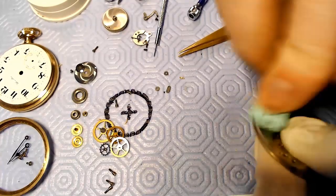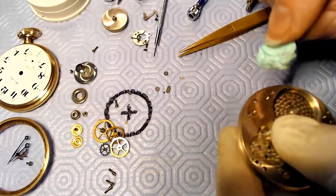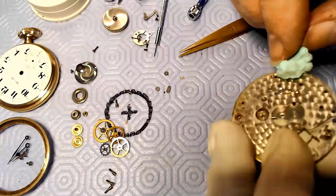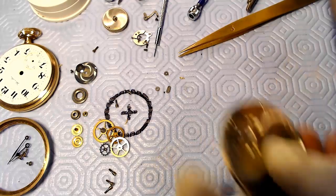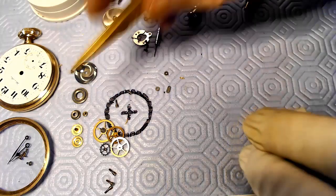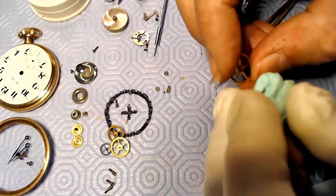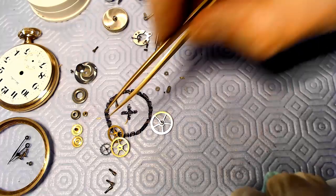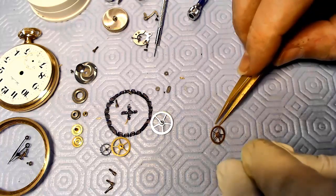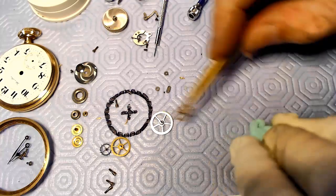And I'm going to use a little bit of elbow grease on this area here with the Rodico. See if I can remove a bit of that, and I have. And all that looks pretty good there. And yeah, we're good there. And alright, so that's that. And then for these wheels, as I said earlier, I typically just make sure I do the end of these. I Rodico them, then I pithwood them. And this is the pinions more than the pivots, just to make sure there's no leftover crap on the pinions.